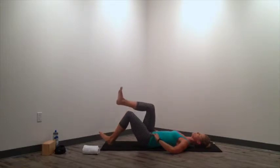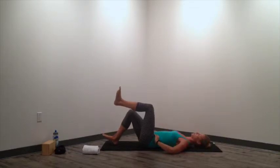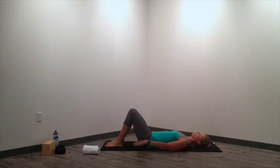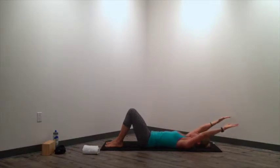Try not to let the knees go too far into the chest. They should just come up right over that hip. I know they want to come in a little closer, and then lower the feet on down. Ribs stay in. Arms reach up and over. Let them hover off the ground above you. If the back arches, I want you to keep the range of motion a little bit smaller.